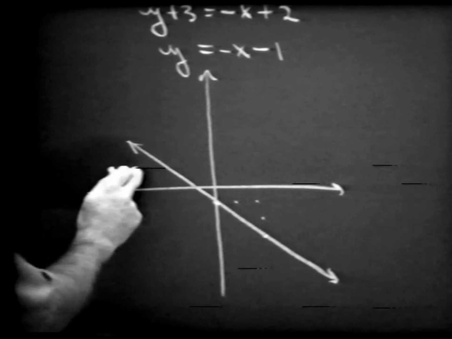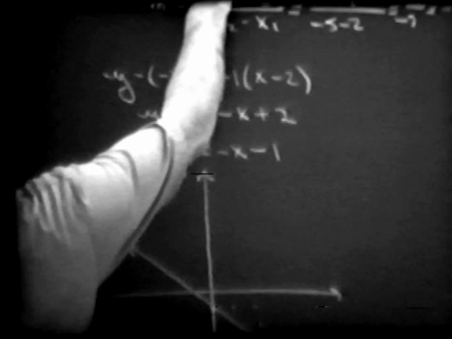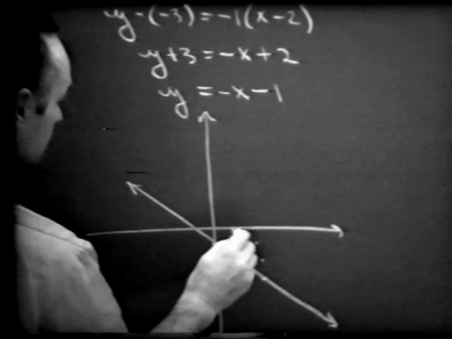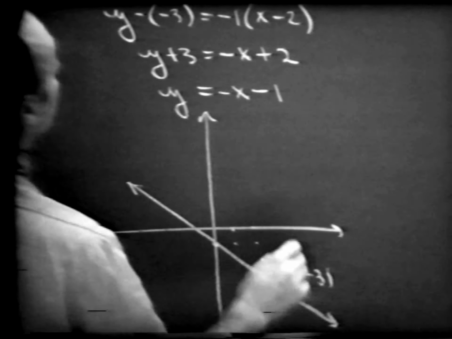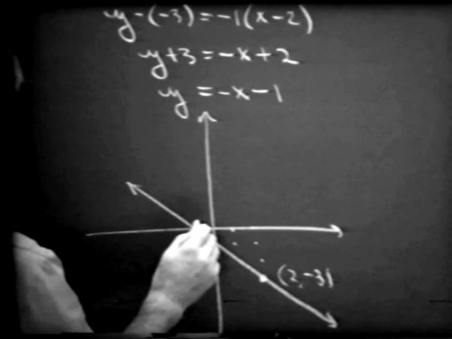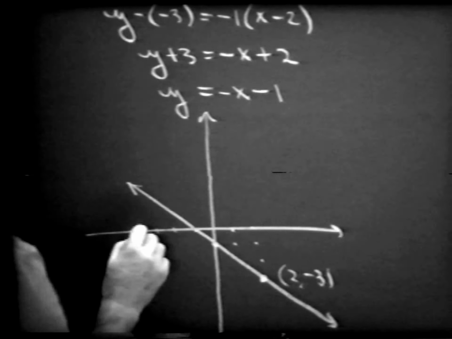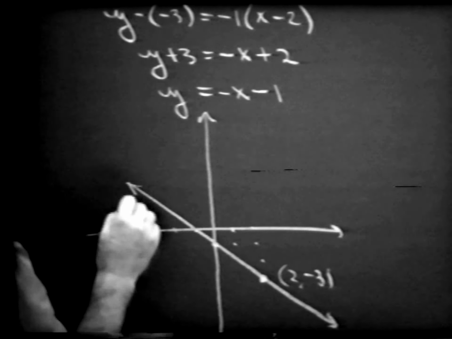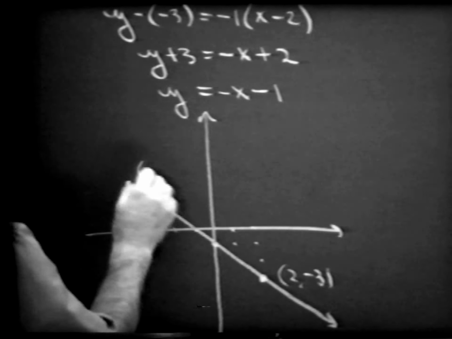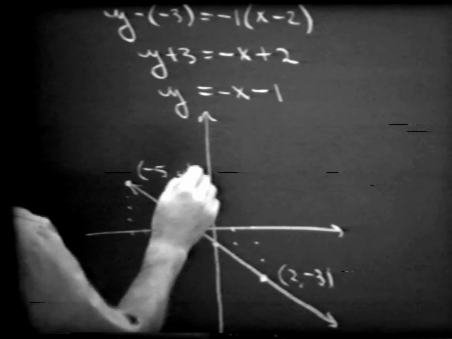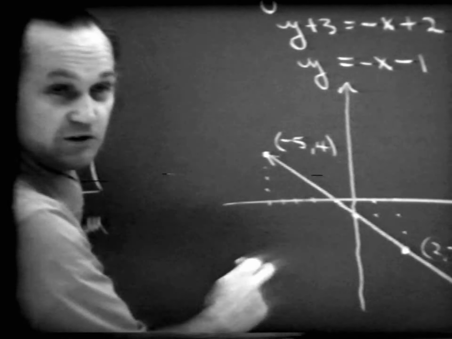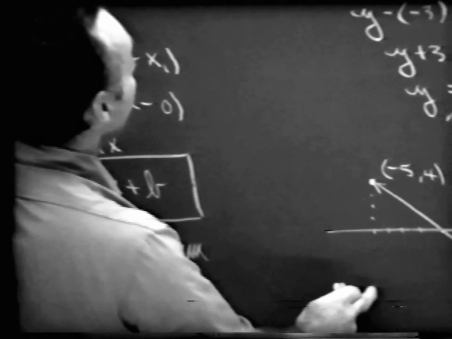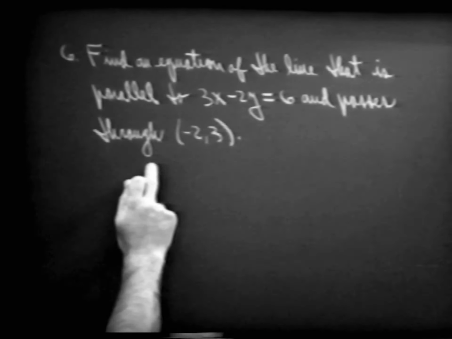And notice now, a rough check looking at our ordered pair of 2 comma negative 3. 2 comma negative 3, I think you will agree is this point right here. And looking at negative 5 comma 4. 1, 2, 3, 4, 5. Perhaps it's not quite as obvious. 2, 3, 4. And that point is also on our graph. And a relatively quick sketch here will indicate that certainly those 2 points are on this line. Okay?